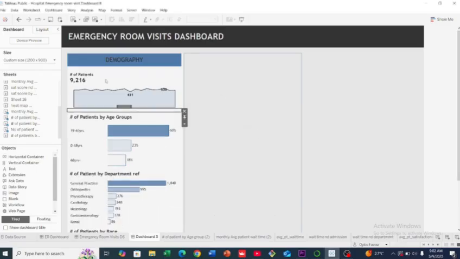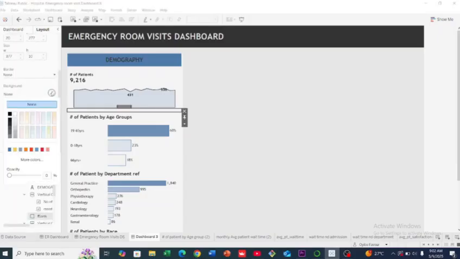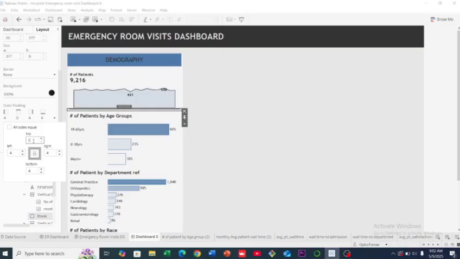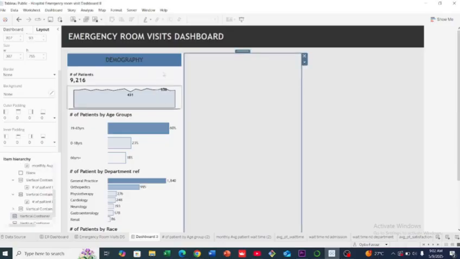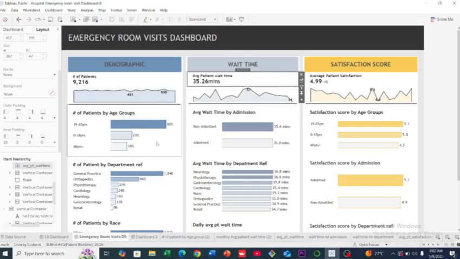Okay, now I would go to the layout. I want the background of that line to be black color. Now the outer padding, I click this, I want to remove the top outer padding and the bottom outer padding. Okay, so now you can see we now have the exact replica of this column.